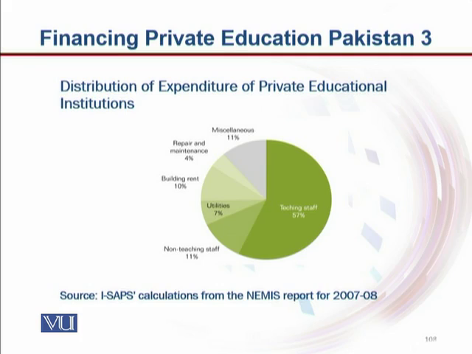So looking at this financing of private education and where most of the expenditures are, that's the way they will be. Whether you're looking at a school, a college, or a university, the major chunk will go to the salaries. And if you own the building, that 10% of rent, where does that go? It also needs to be accounted for. Accountability is absolutely critical. Just because you are the owner, you own the school, you don't say, I'm charging rent, and put the money in your account. That's not integrity.